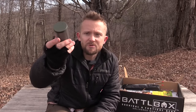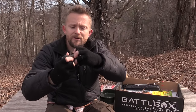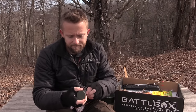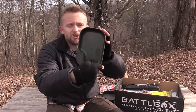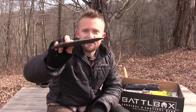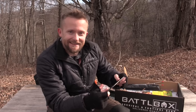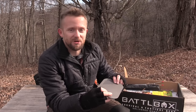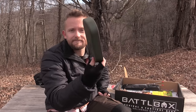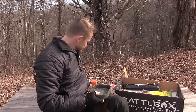You have a salt, pepper, spice shaker. You can fill it up from the top, and then here at the bottom, you can open up these different ports. There you go. And dump out what you need. Very cool. Here you have the tray, and you can use this as a bowl or whatever you want to. You have a cutting board. How about that? That's unusual. Is it needed? Truly needed? I'm not sure about that, but it's interesting that they did include this. And then you have the plate, right? Very cool. It's a very cool system. Very inexpensive, very good quality.